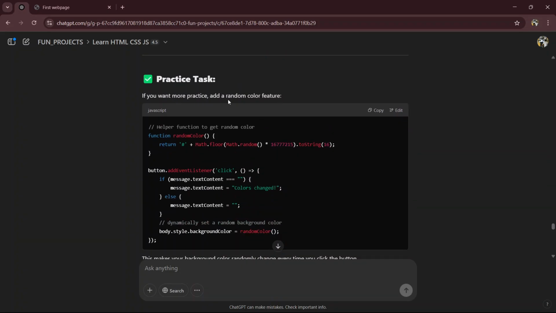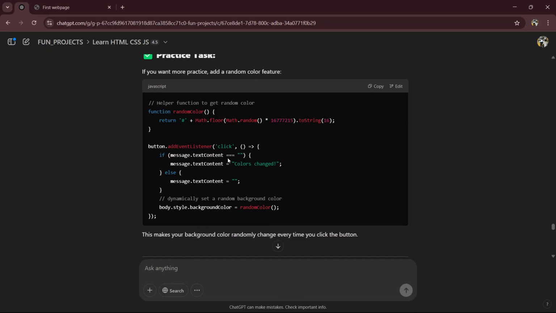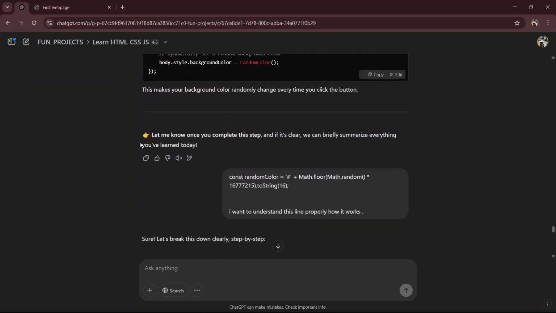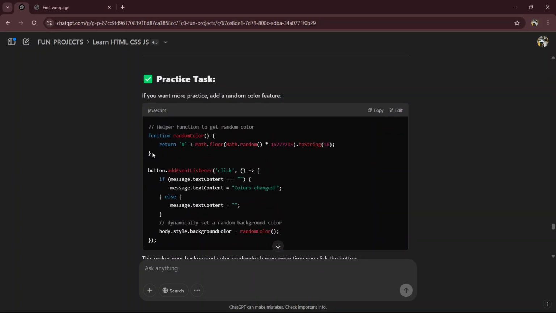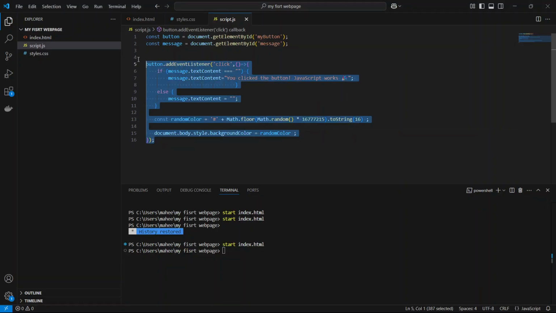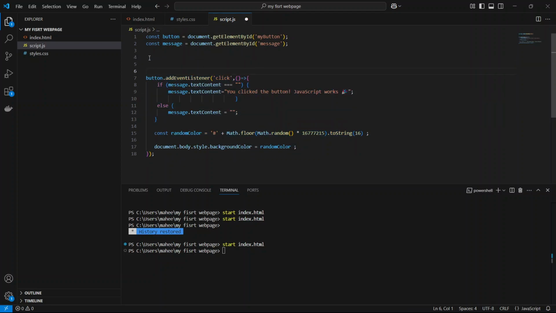If you want more practice, add a random color feature. This one we have already done, but they're mentioning this function outside the code block. But the same thing is happening.